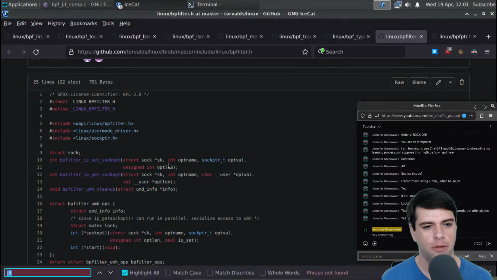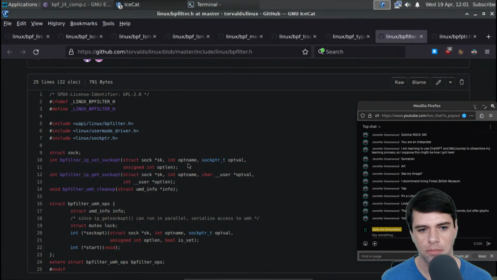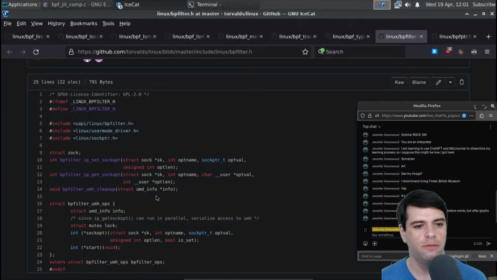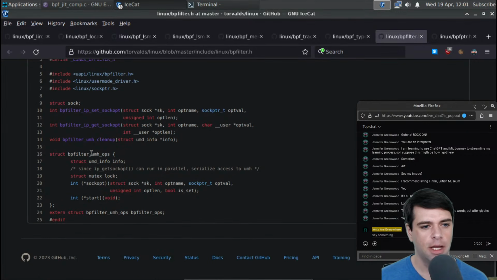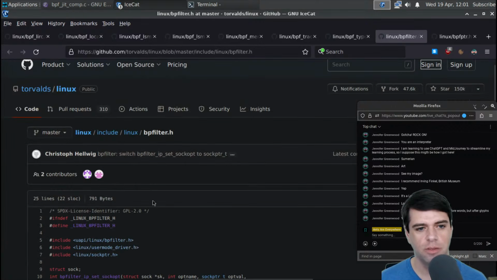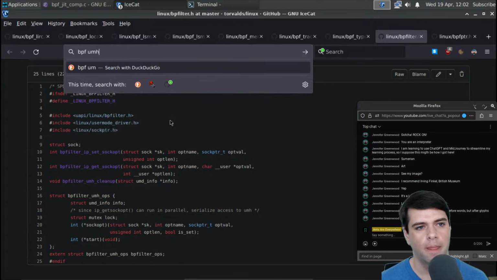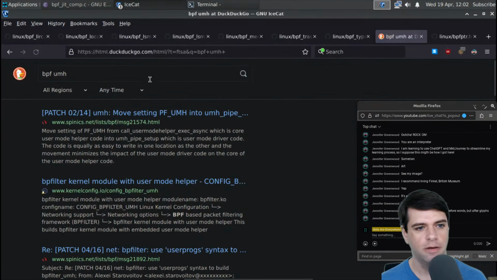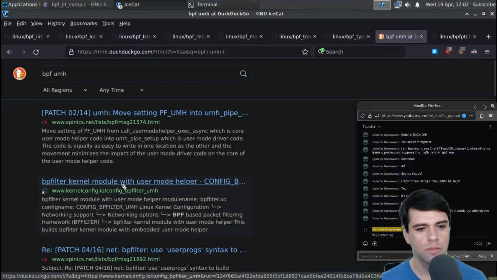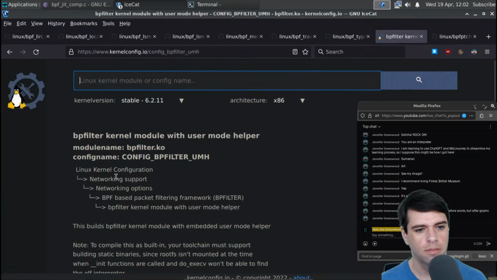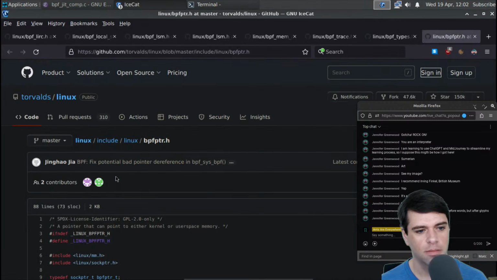So we've got things like, oops, I'm not in Emacs anymore, am I? But I can't do that. Okay, so we've got things like setting sock options, UMH ops, whatever that is, mutex locks. I guess this is not so fundamental. Mostly about sockets and whatever UMH is. You think we'll find it on the internet? I don't know. Okay, we'll ignore that.